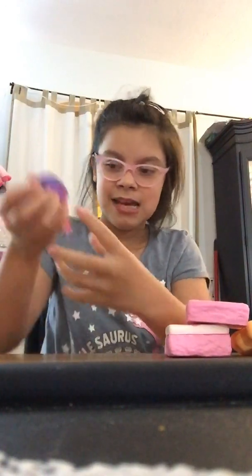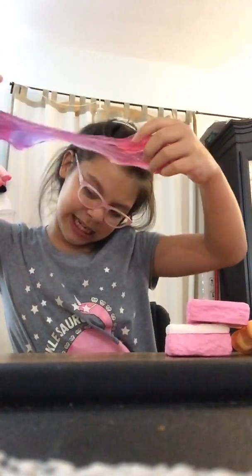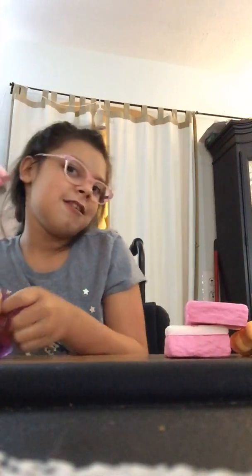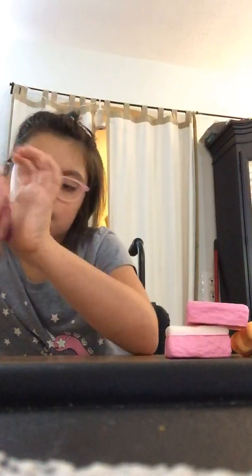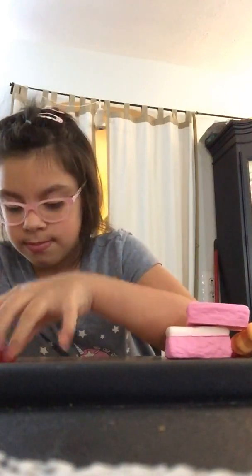Hey guys, this is how jiggly my slime is, and as you can see, it stretches and breaks apart. So, if you play with slime, just be aware to play with it on your surface. It breaks apart a lot, but that's alright. We just like to mix together all of the slimes.